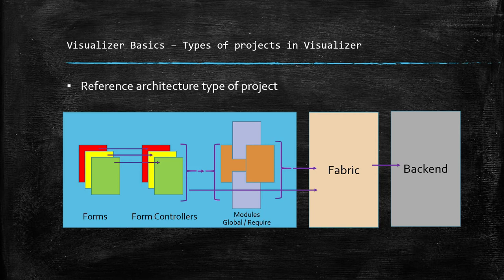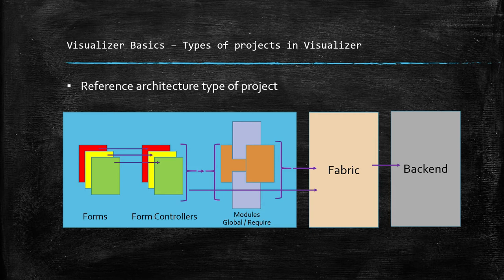Adding a new feature or a functionality into a reference architecture type of project is also very clean when compared to the free form type of project. And also from the runtime perspective, when you build an application using reference architecture type of project, when it is running on the end user's device, all the form controllers and the modules which you create using the require JS structure are loaded only when you do a require on them, which means all of them do not get loaded in the initial app launch time.